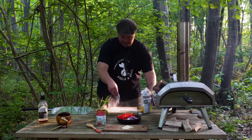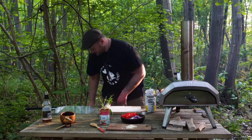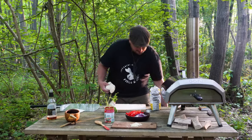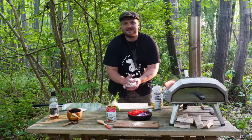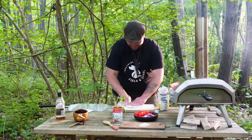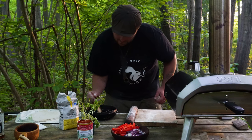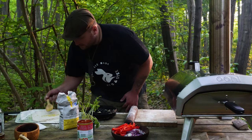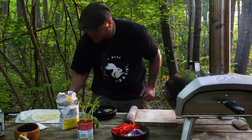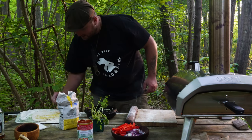Right, so I'm going to just roll out the dough for the garlic bread. So I'm going to flour my board, flour my hands, grab one of the doughs, we get this bad boy because it seems to want to be out of its cage. I'm no pizza expert, but I know my way around eating one. Now, if I was at home, I'd add a sprig of rosemary, but I thought it was already a bit glamping bringing a potted plant of basil with me, so I drew the line at rosemary.